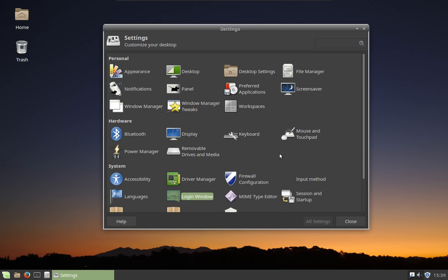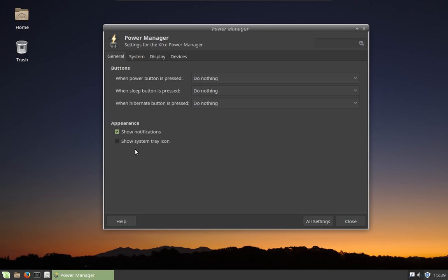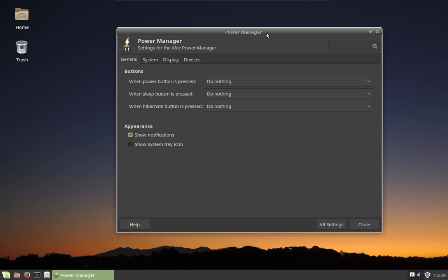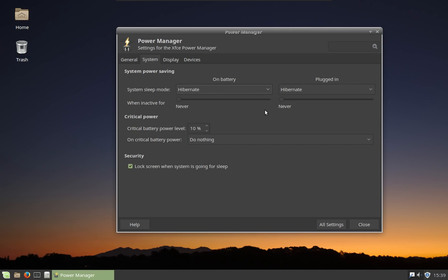One thing I always look at in Xfce is the power manager. This is the more updated version. This one tends to work. The older one, there were some problems with this. The system wouldn't suspend and it wouldn't do what you wanted it to do, but this looks very cool. Let's see, it's saying when the power button is pressed, do nothing. That's fine. System on battery. System sleep mode. I'd much rather, all this has is hibernate. I think that's probably because it's in a virtual machine.